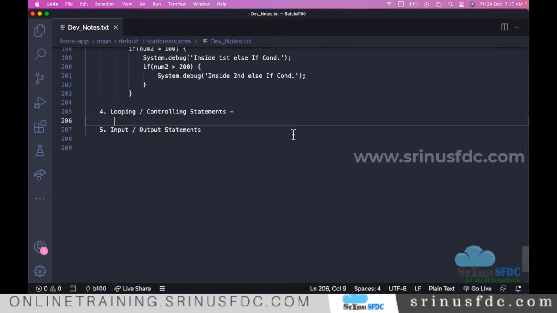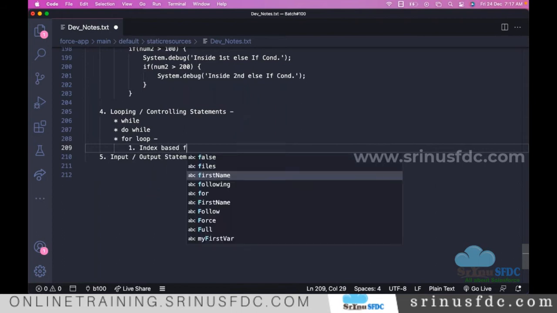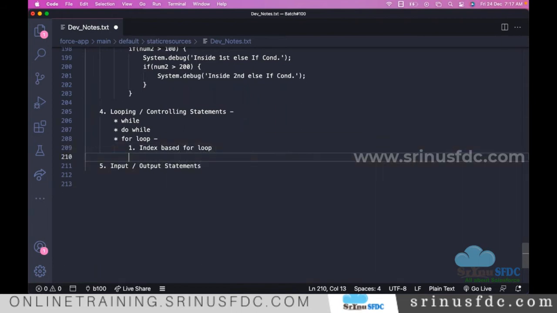We have different types of loops. One type is the while loop. We have the while loop, the do while loop, and the for loop. There are two flavors: index based for loop and for each loop.